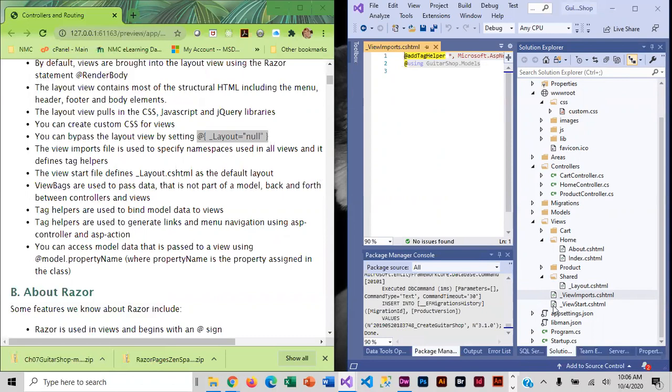The view start file defines the default layout, and you can change it, but it may be better to just leave it at layout because that is one of MVC's conventions.